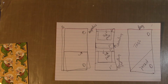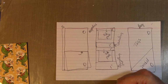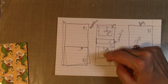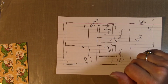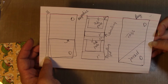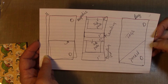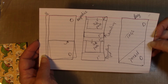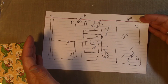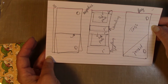So I hope this helped you guys. I am going to finish the rest of these. I will explain how I do this one and this one on the other video, but I wanted to kind of show everybody how I started my stuff. You know, just kind of taking elements of things I see. The more you do it, the more bits and pieces you have, and you can just kind of put them together. It's just thoughts of things you've seen that people have done that you really liked.